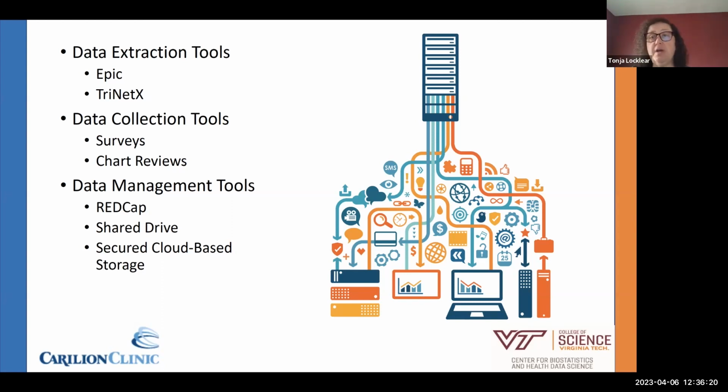Shared drives we use at Carilion to store data, same idea, but a lot of times in the shared drive, it's going to be maybe an Excel file or two or three. And when you do that, there is a tendency for someone to accidentally write over an Excel file, or we have had it happen before where someone decided to move a shared drive folder to another location, and then it's gone.